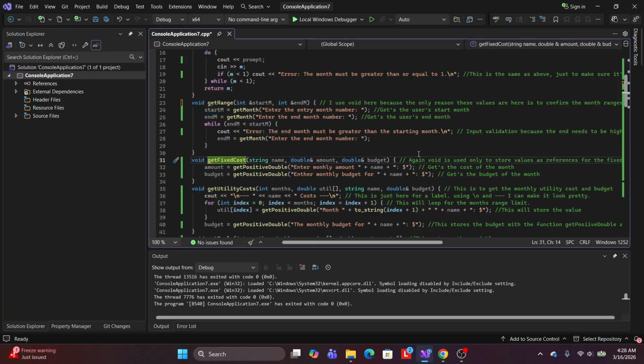This again is used just to get the values. So the amount in the budget that you will have for the entire program is here.